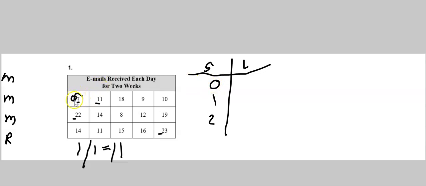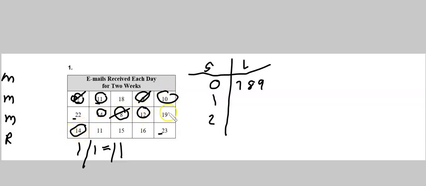So I'm only going to look at now the ones that would have a stem of 0. These are the ones that are single digits. So we have a 7, a 9, and an 8. I need to put those in order from least to greatest, so it's going to be 7, 8, and 9. Because I've used those, I'm going to go ahead and mark them out. Now I'm going to look at the ones that have stems of 1s, so these are our 10s and our teens. We have 11, 10, 14, 12, 14, 19, can't forget the 19, 11, 15, 16, and then I forgot this 18 up here, so we're going to count that as well.